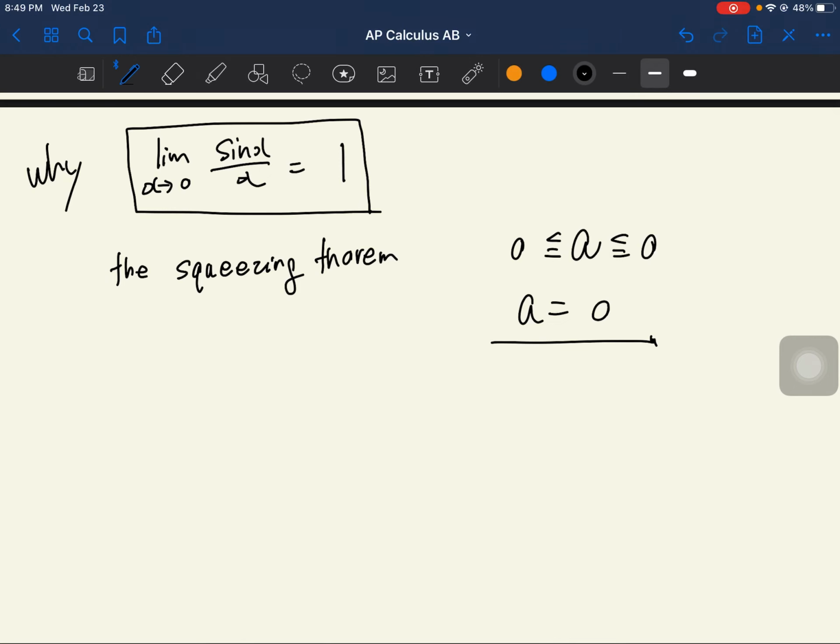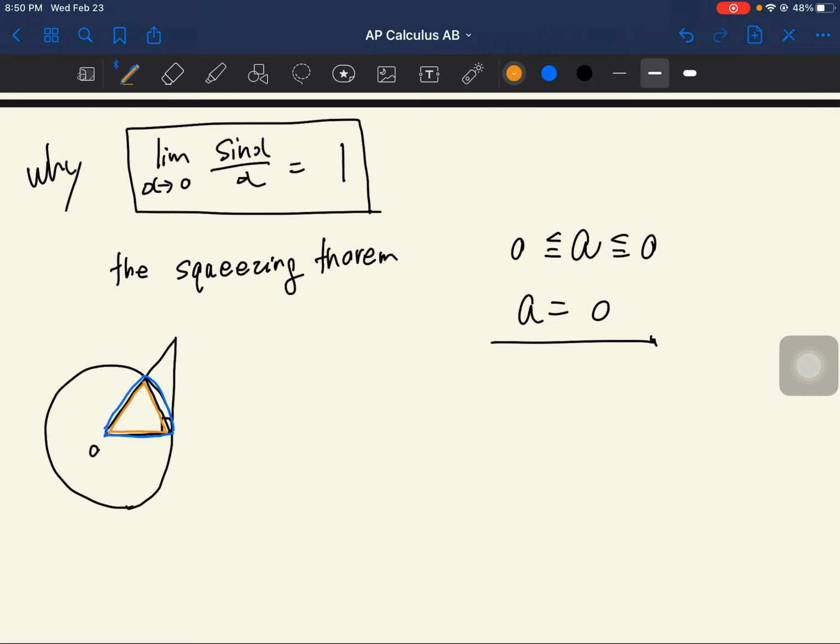But before using it, let me just draw some shapes. This is a circle. This is kind of ugly though. And this one is a right angle. Then what I'm going to do is compare the areas of some shapes. For example, the first one is this triangle, and the second one is this one.